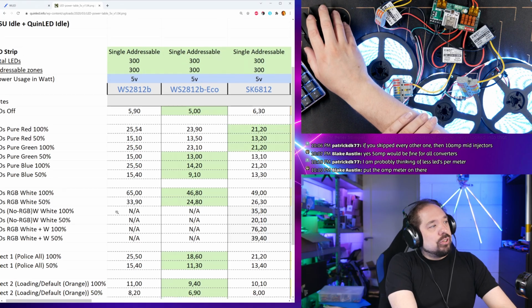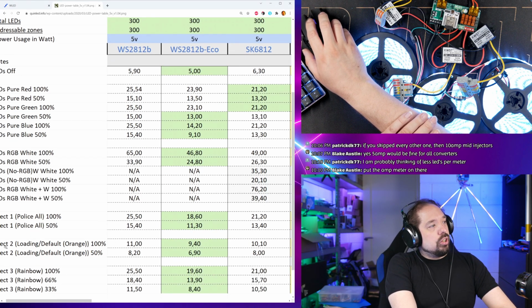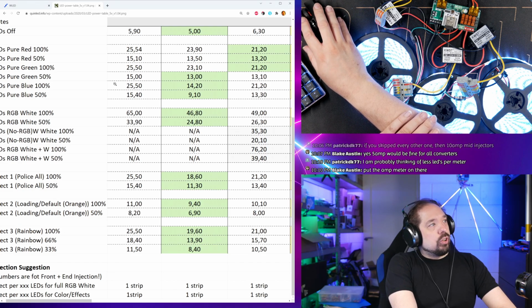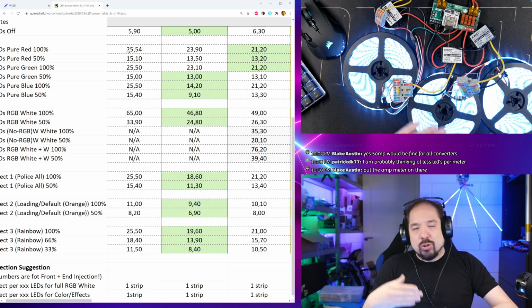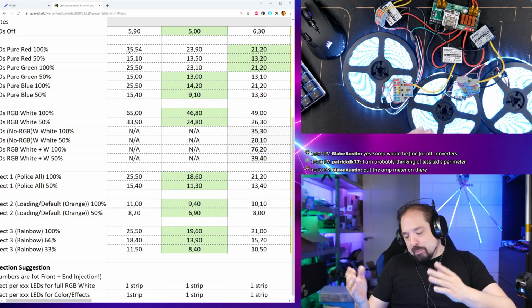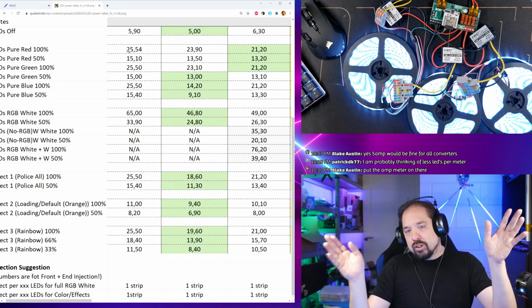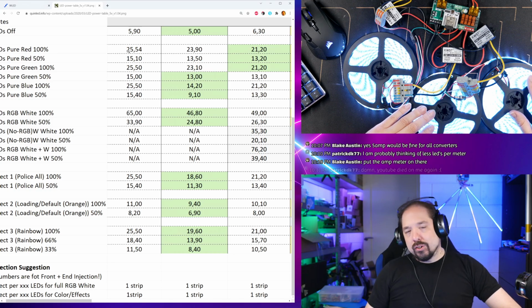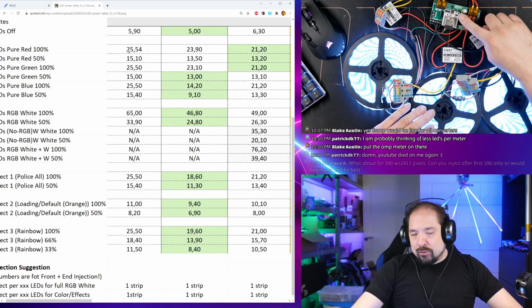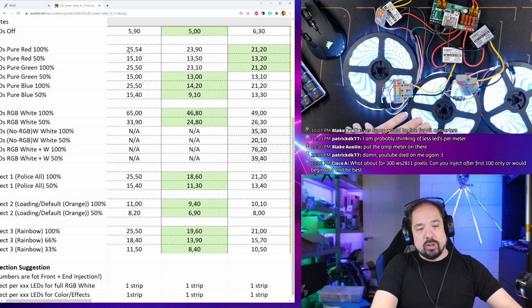Now, if you look at the other patterns like police all, or loading, or even rainbow, or a single color, we see it's only drawing 25 watts. So that's a whole lot less. But maybe if something software wise goes wrong and all the LEDs suddenly jump to white, you do want to be slightly prepared for that scenario, either by fusing pretty low and then popping a fuse, or just making sure the setup can handle it.